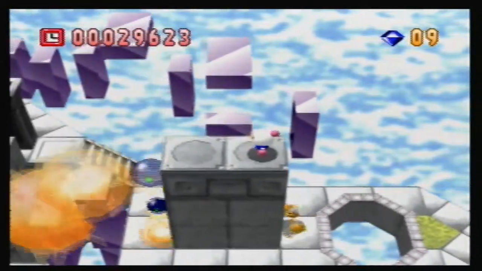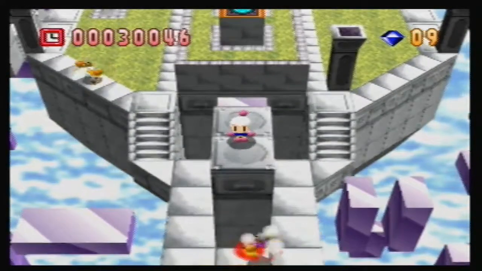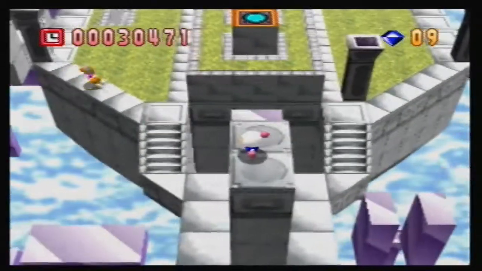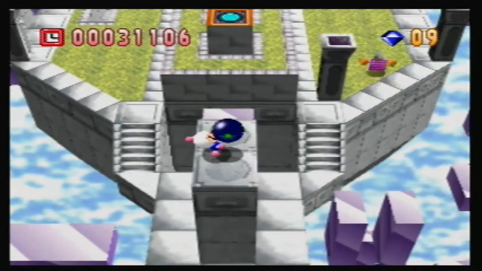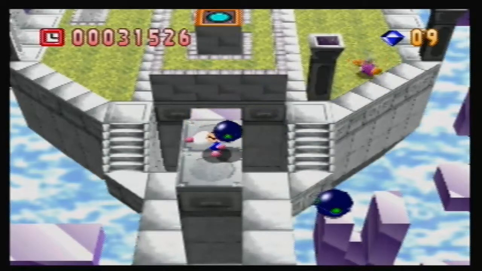Okay, now we're up here. So up here. Get out of here. So up here. Well, we're in a high spot, so that's nice. And it probably seems like you're not supposed to be up here, but you are. Now, how do I know this? Well, just wait.